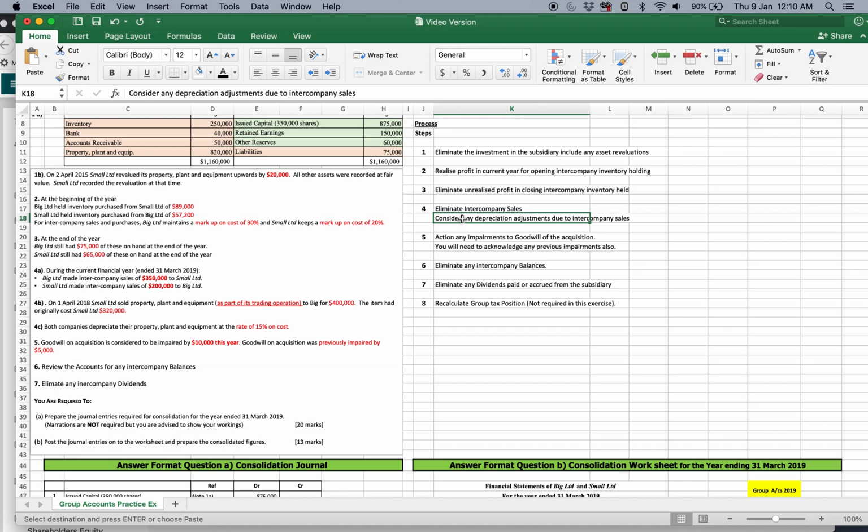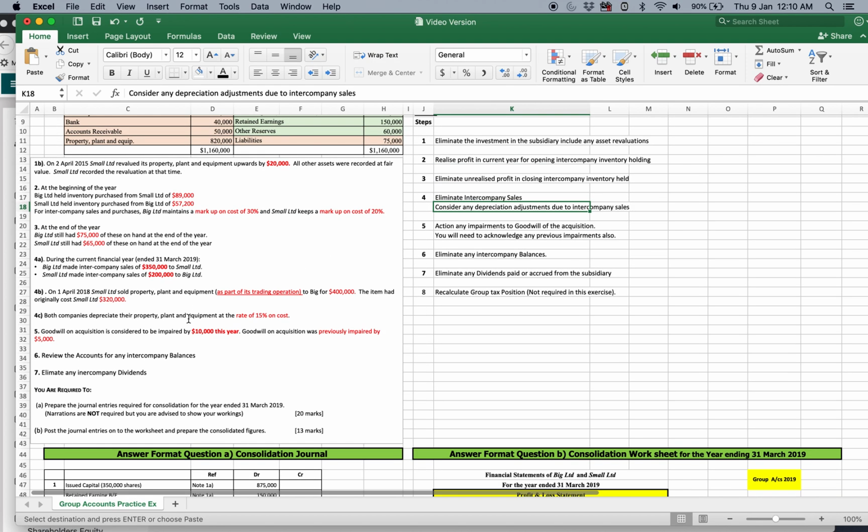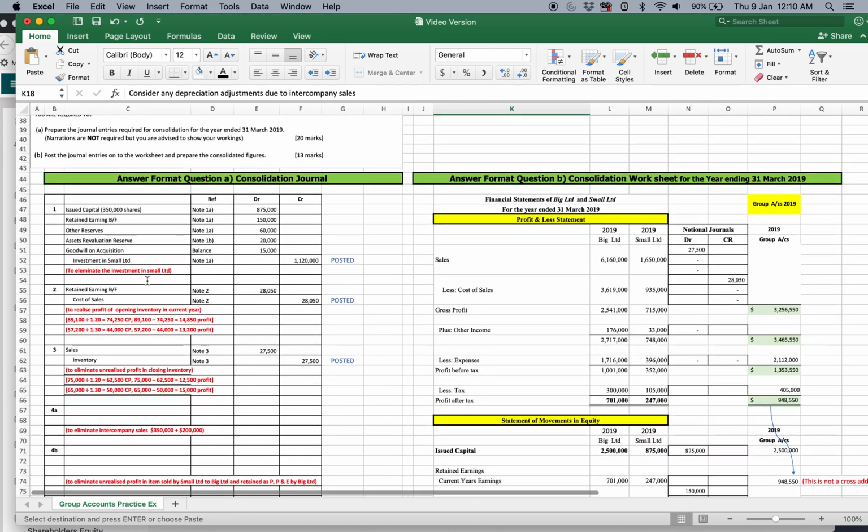So there's obviously just the straightforward sales where one is buying and selling things, but there can be that sort of complication. I'm selling you something that is an inventory item for me, but what you're buying is a plant and equipment, right? So we've got an example of that, and we'll see how that kicks in, right? So number 4, let's just look at typical normal sales. Okay, during the current financial year, Big made sales of 350 to Small, and Small made sales of 250 to Big. So that's a total of 550.